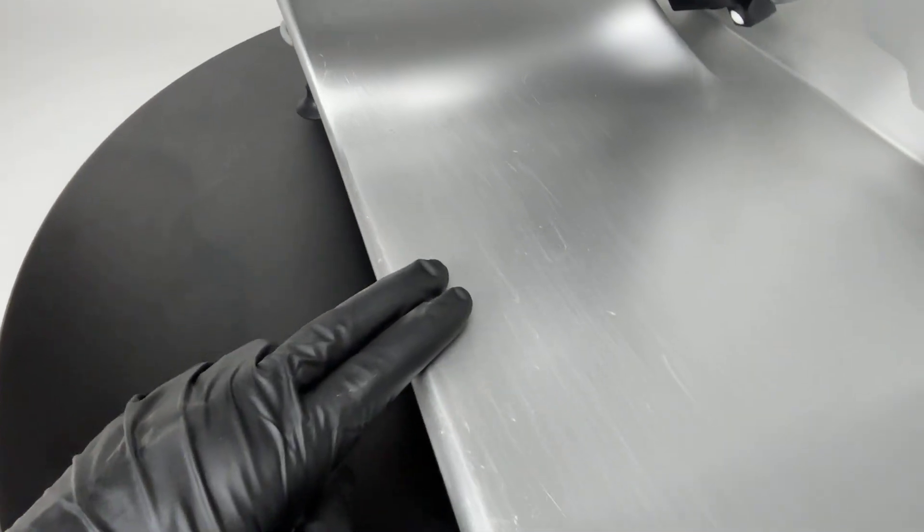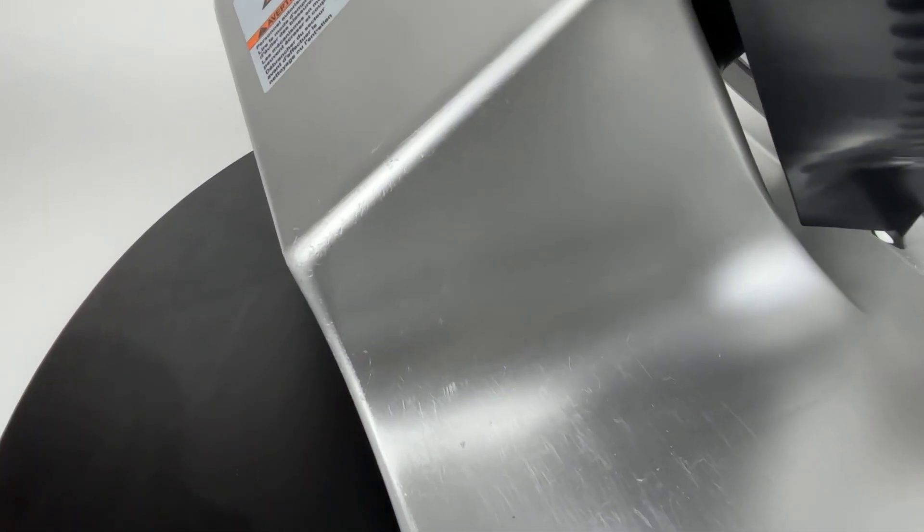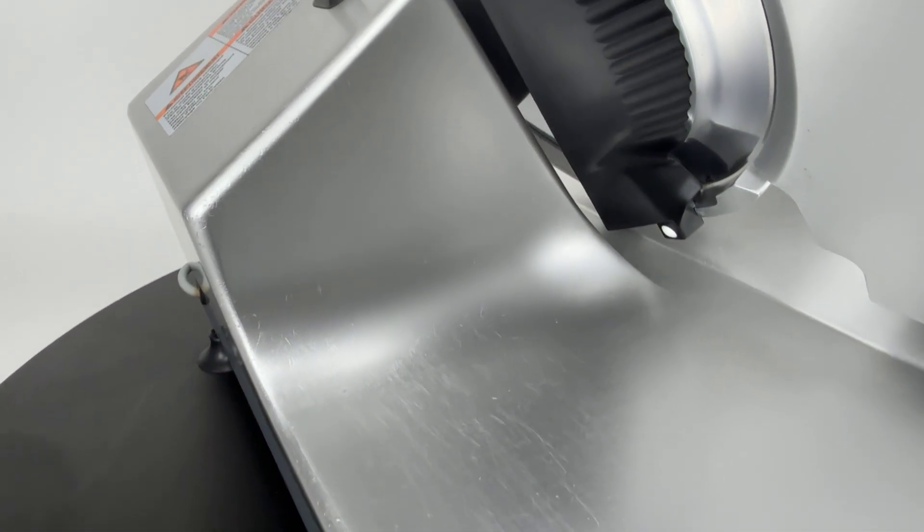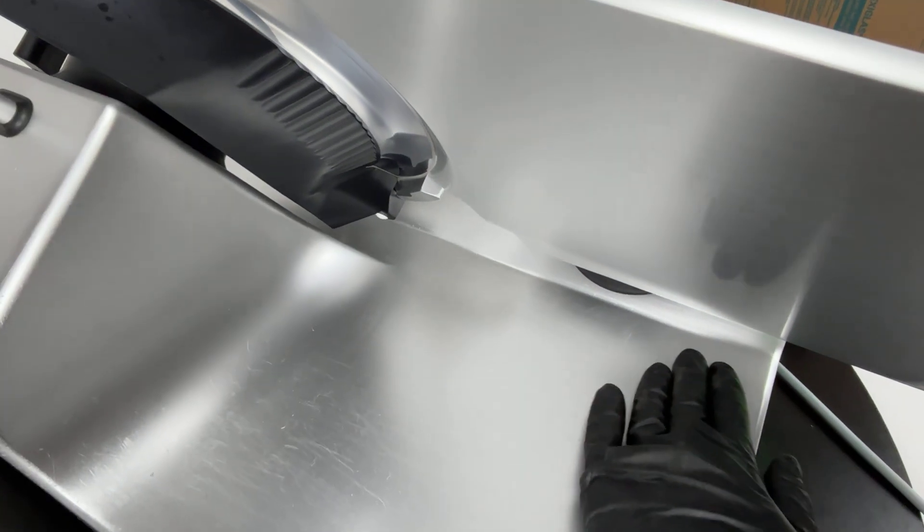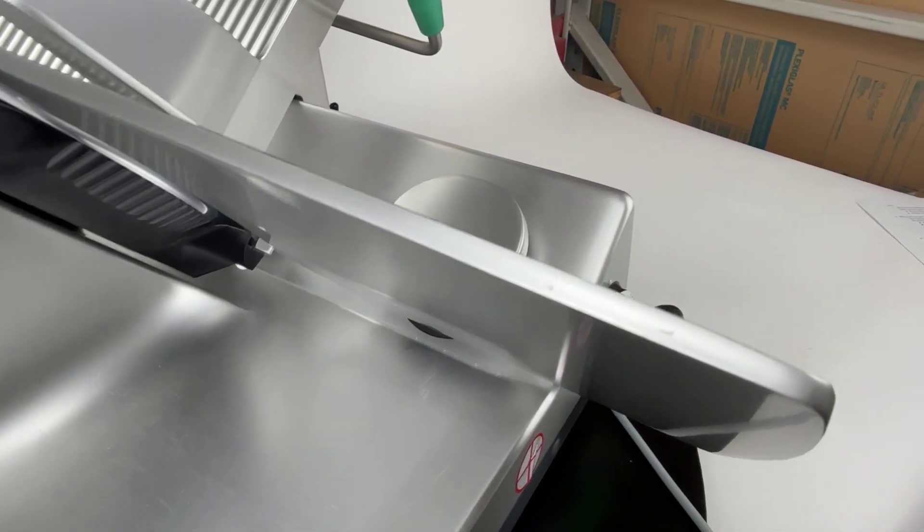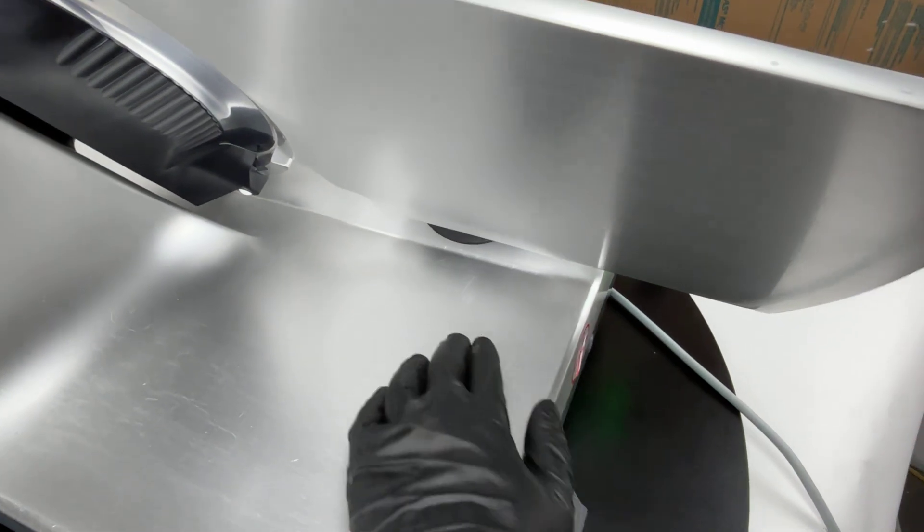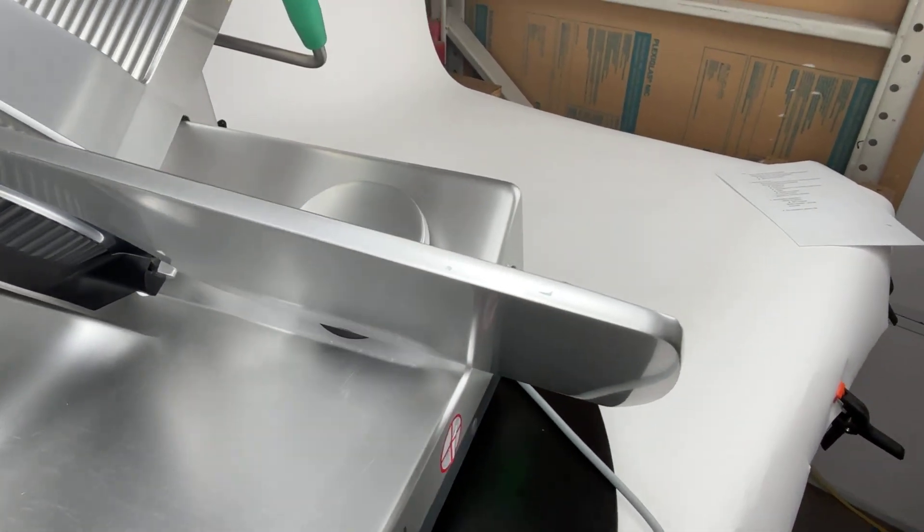Right here does have some more scuffs. Looks like somebody wiped it down and ran it forward like that. I'm sure you can see that. Under in here, which this is actually the channel that directs liquid backwards, that is in really good shape. Normally, you see some pooling around here, but it's definitely taken care of.